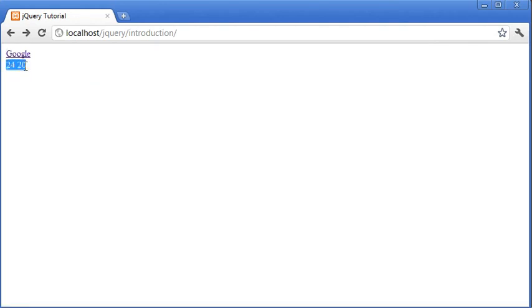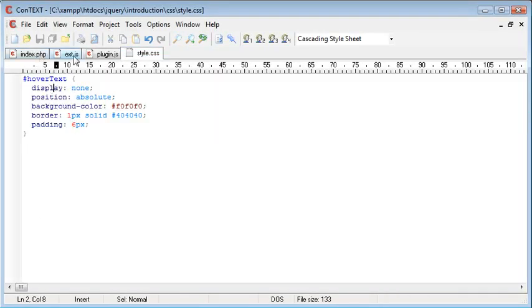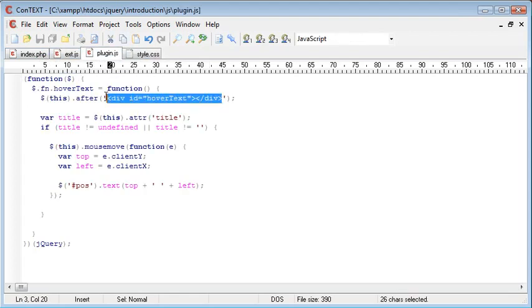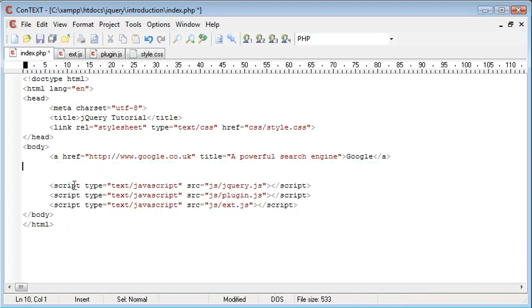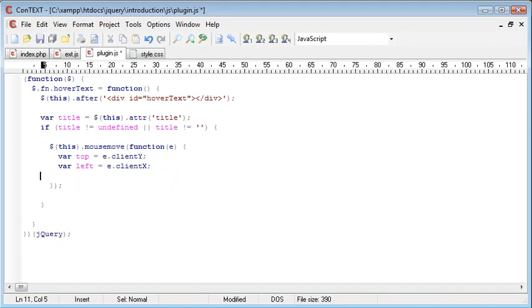So now that we have these values here, we can determine where to place this div that we've defined in here, and that we've actually applied to the document by putting it after the link. So now that we've seen that in action, we can get rid of that div and get rid of this line as well. The only problem here is that we want to space this a bit further away from the mouse cursor. We don't want it to be too close to the cursor, because obviously it's going to get in the way and it's going to cause some problems. So I'm going to add 10 to each of these values, and that will space it 10 pixels below where the cursor is and 10 pixels across from where the cursor is.